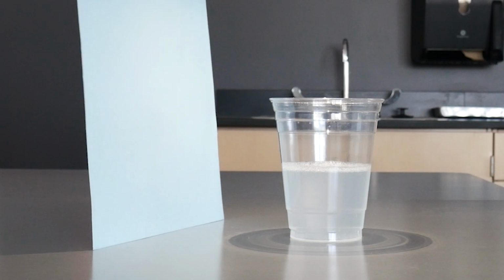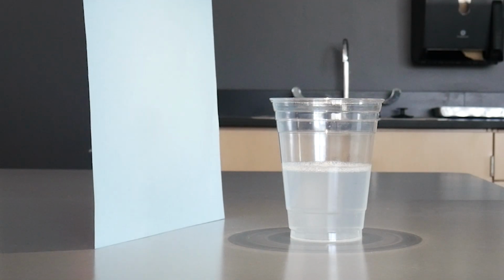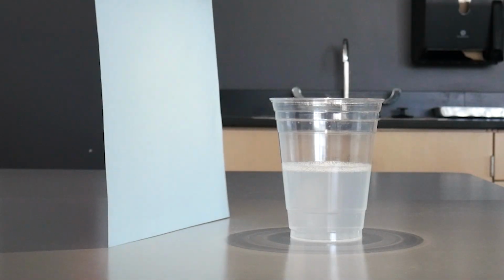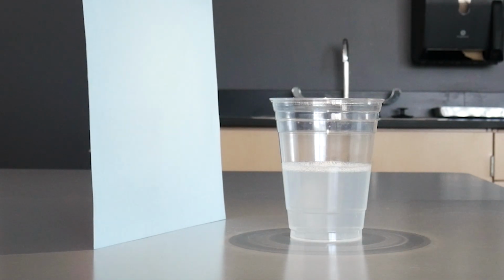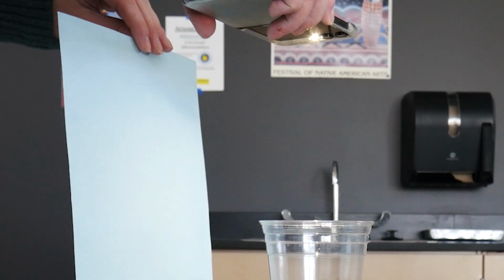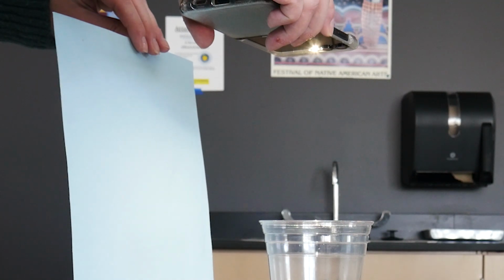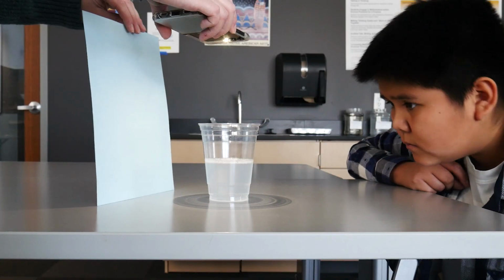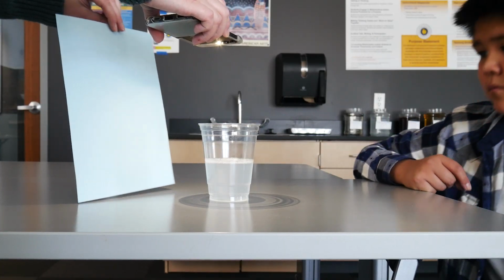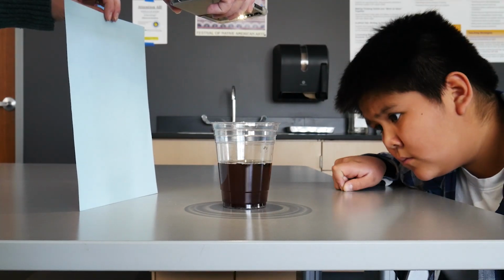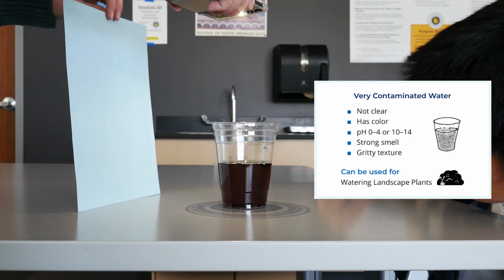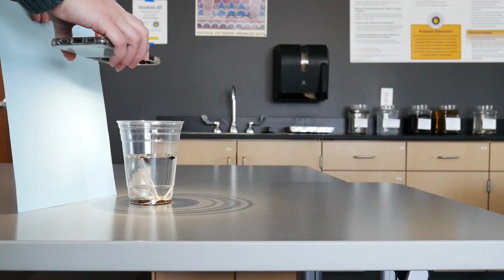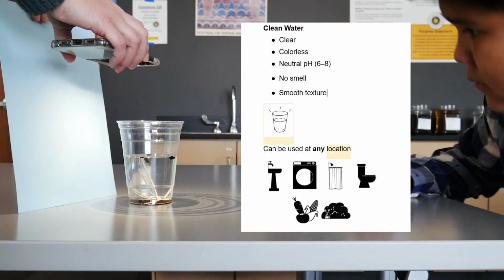Throughout this unit, learners interpret results of water quality tests. One of these tests is water clarity. Have one person hold construction paper behind the water sample, then have another shine a flashlight down onto the sample. The third person should look at the sample, or use a light meter app to observe the water. If no light goes through, the water is considered not clear. If some light goes through, it is cloudy, and if all light goes through, it is clear.